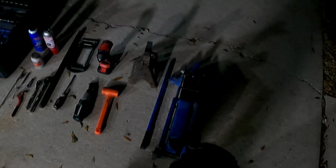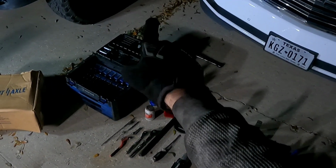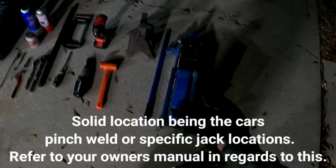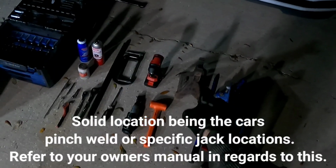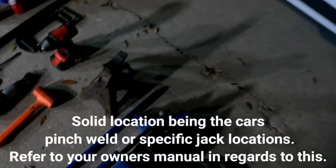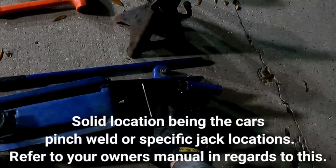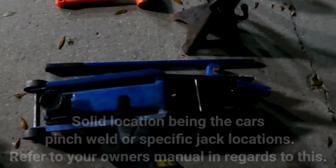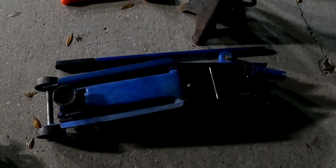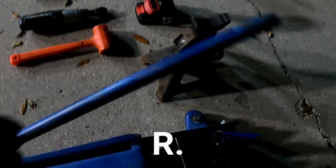Next step, you want to use a floor jack and lift it up from the frame or the suspension from a solid location. But you want to remember that when you lift it up with a jack, you want to follow it up with the car stand, so that if the event happens that your jack fails and the jack starts to drop, I've had that happen once, not cool. You have your backup, which is safety. You put this under the frame. If the jack fails, that will catch it and the car won't slam down on your foot or crush you, whichever comes first or last. RIP.